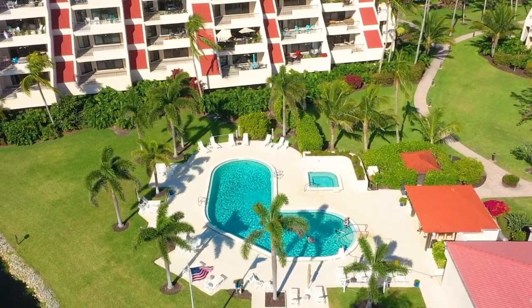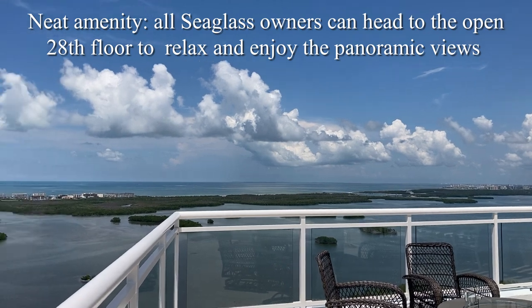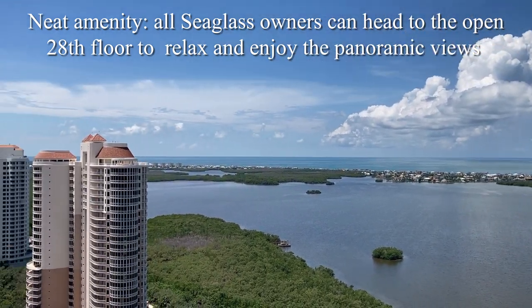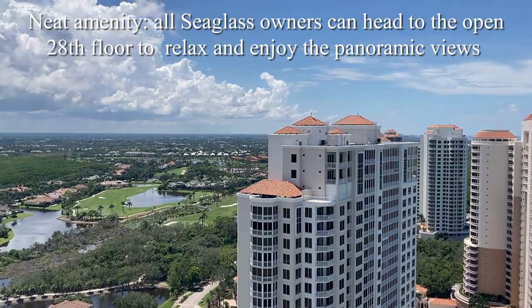So that's cool. Heading back to Sea Glass at Bonita Bay for a second showing, which is always exciting. It's been on the market a little while. A lot of times when people are looking to buy high rises, they want big fat views of the Gulf of Mexico. This one is on the sixth floor, which is still optimal. You can still see the Gulf of Mexico. If you want to spend like $1 million more, you'll probably have to get up a little higher. But that's kind of our prediction as to why it's been sitting so long. It's priced right, all that stuff.